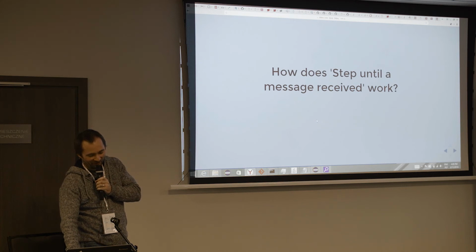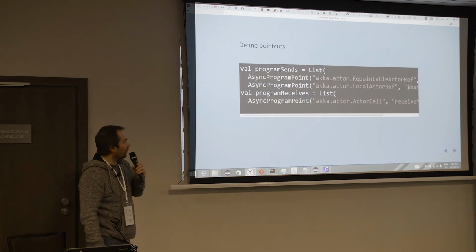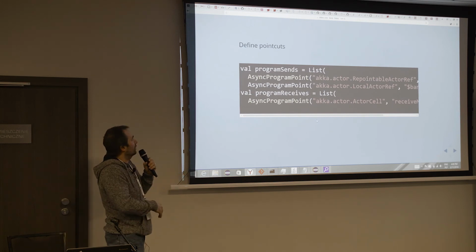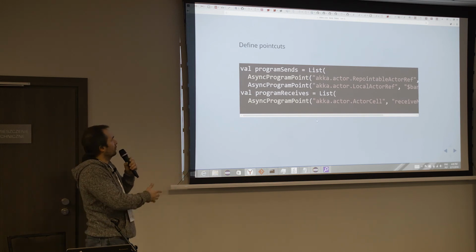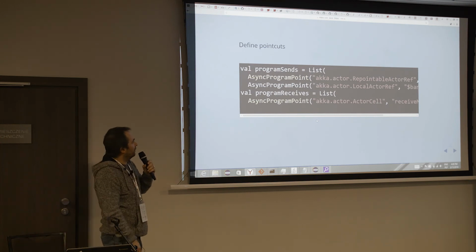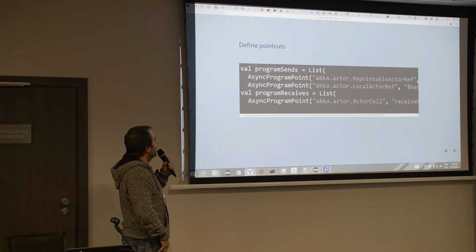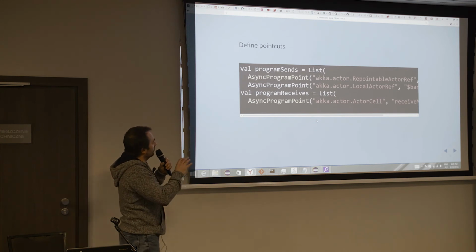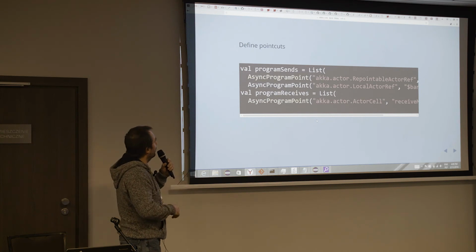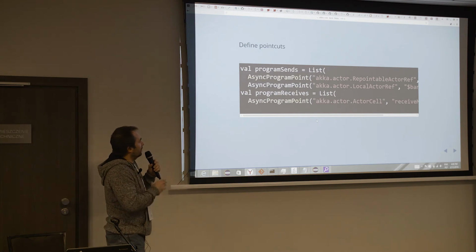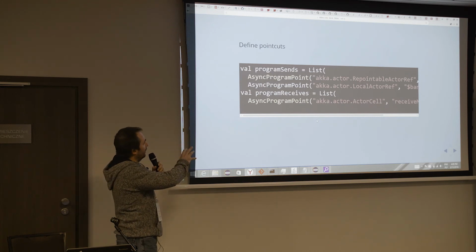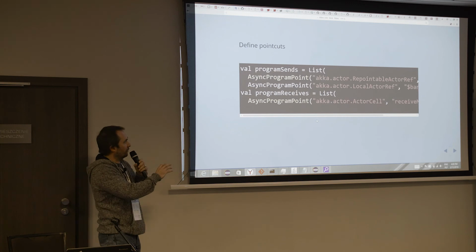We'll check tomorrow. So first of all, we define some pointcuts. This was my intention, because this is similar to what we have in aspect programming. So we want to set breakpoints in these methods. As you can see, right now this is hard coded, but we have an open ticket to expose it as a configuration.